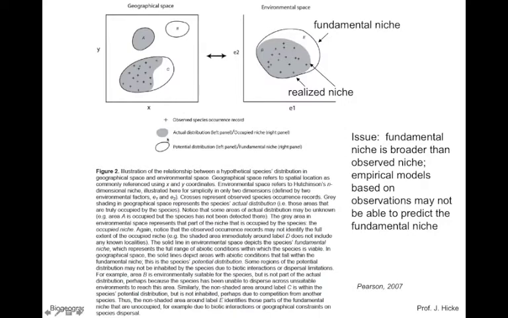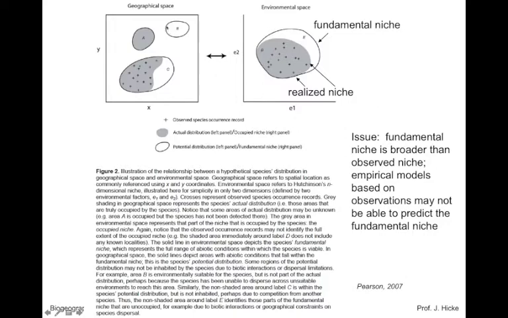So that's discussed in the caption down here, but biotic interactions include competition. So if there's a competitor to this particular species that occurs in this E region, and it's a superior competitor, then it keeps that species out of that area. Or if there's a predator that lives in this area, but not in this gray area D. So these are possibilities.